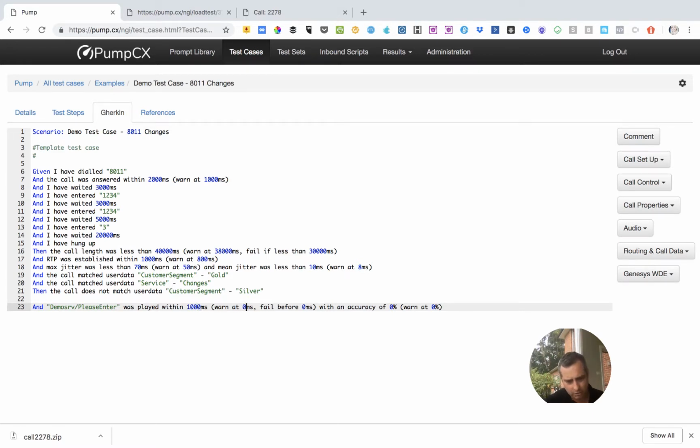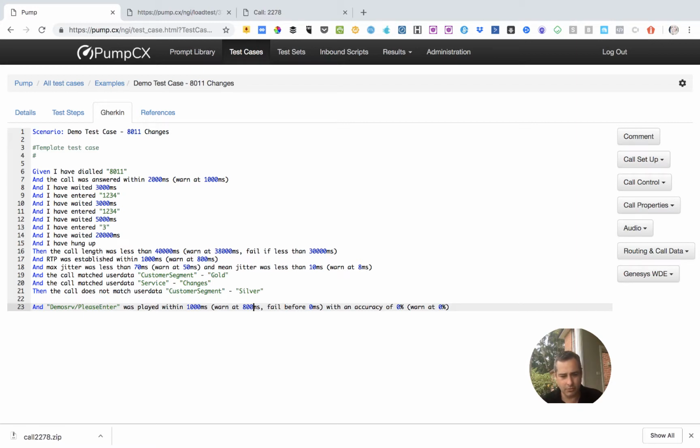Of course, we've got our Goldilocks period of we really want it within 1 second. However, if it occurs after 800 milliseconds, we'll issue a warning about the call. However, with any audio, there's a time when it's too late to hear it, so we should have heard it in response to a DTMF press or the call starting. There's also a time where it's too early to hear it. Now this shouldn't occur before the start of call, so 0 milliseconds is the time.